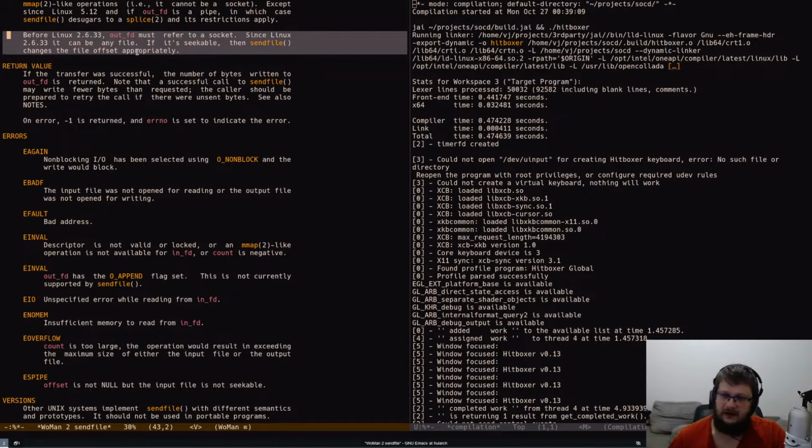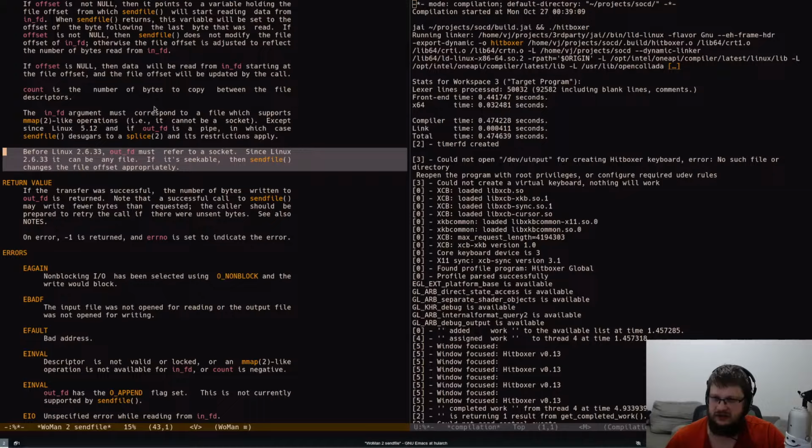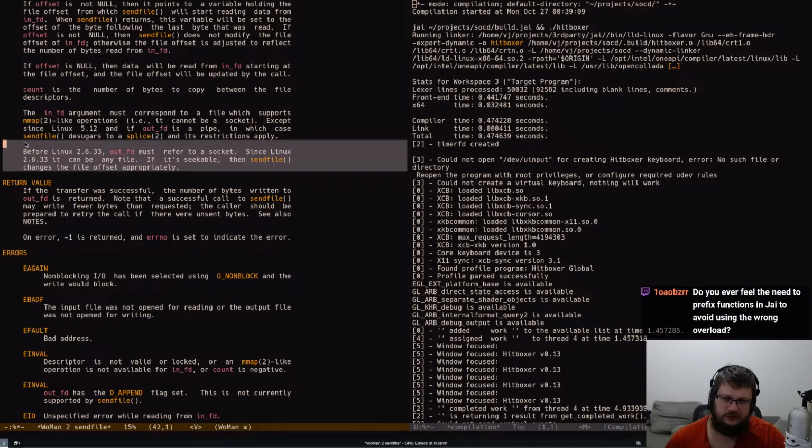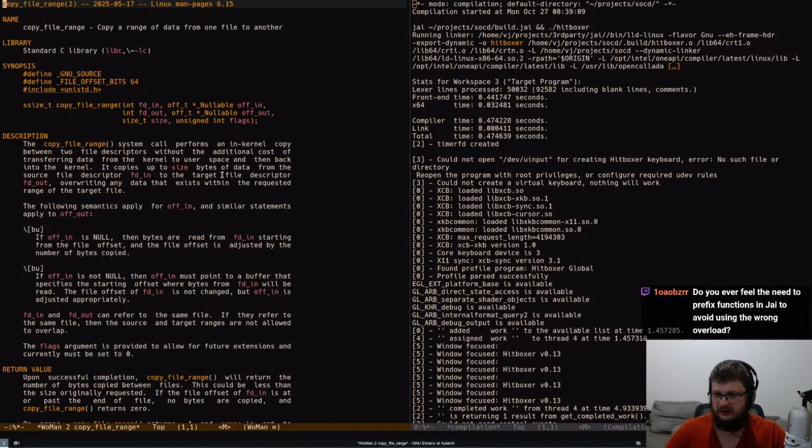So I actually wanted to use copy_file_range, but the mode that I wanted to use directly on copy_file_range is only supported on certain file systems. So I decided to just use basic sendfile.